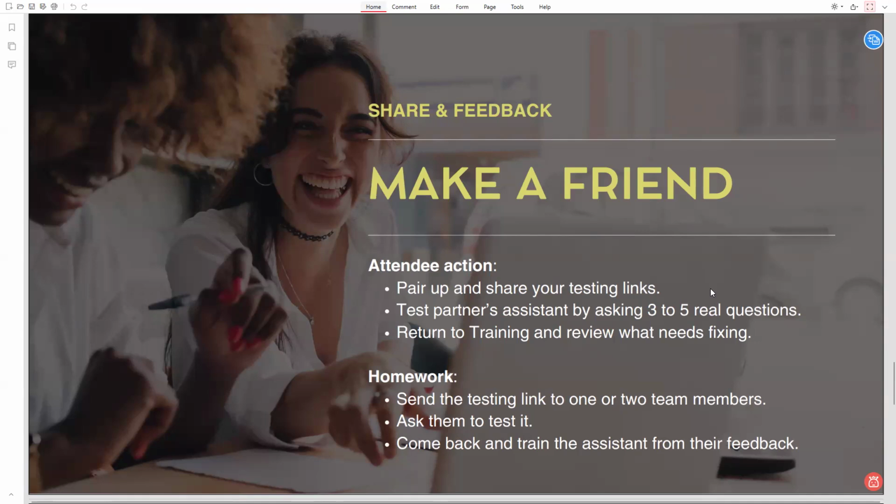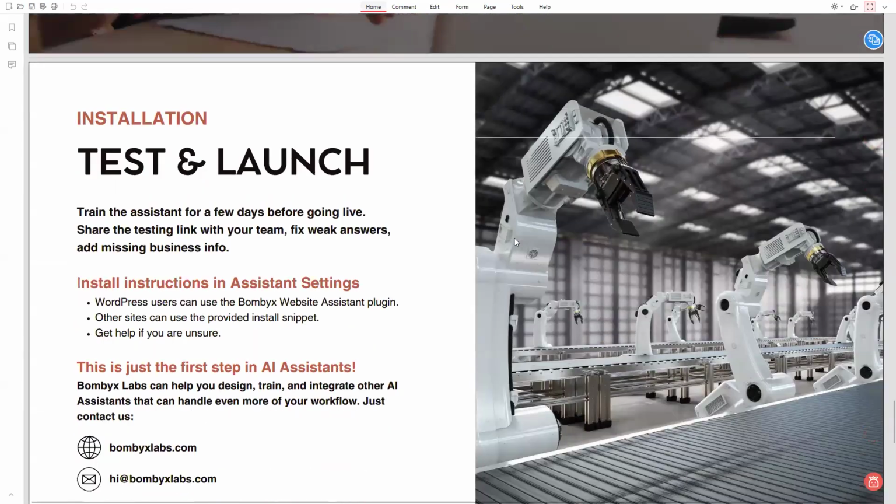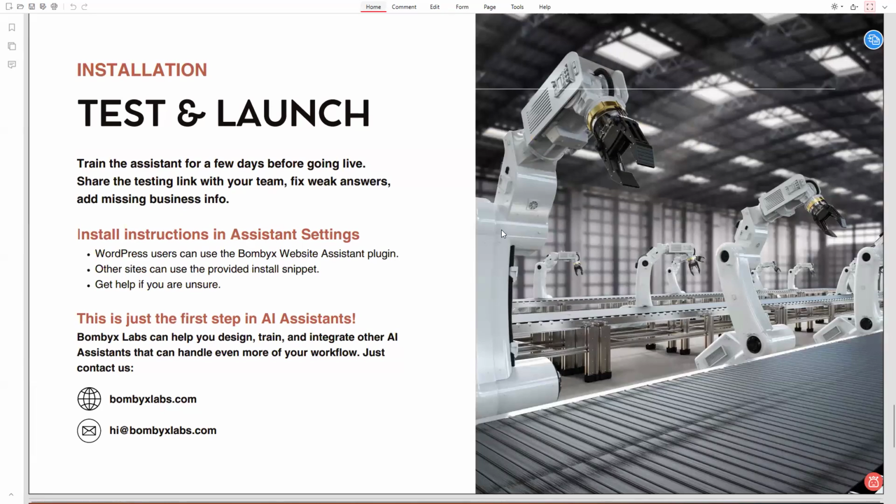So obviously this can take a while to get to where you want to be. It's going to take not just you, but probably your family, your friends, work associates to go through it. But once it is done, you go through the testing and everything, you can find the install instructions to actually have that little widget live on your site. You can find that in the assistant settings. So when you're on the Bombex Labs page, if you go under assistant settings, where we did the look and feel and avatar, it'll have instructions for install, and then you can get it set up on your site wherever you want.